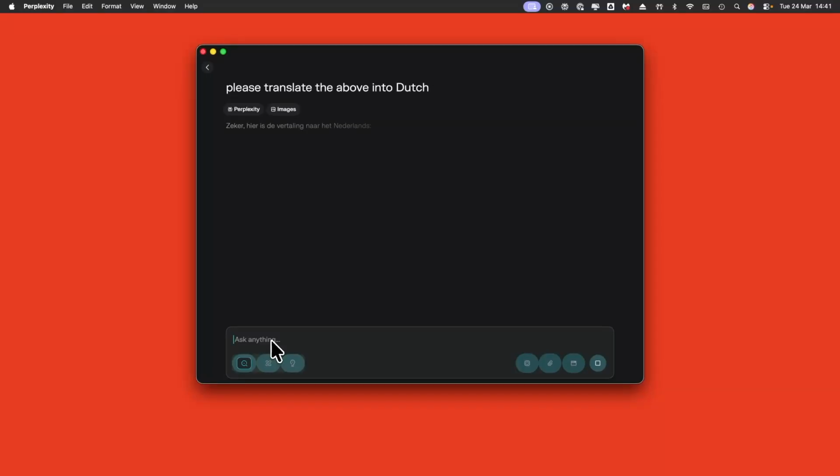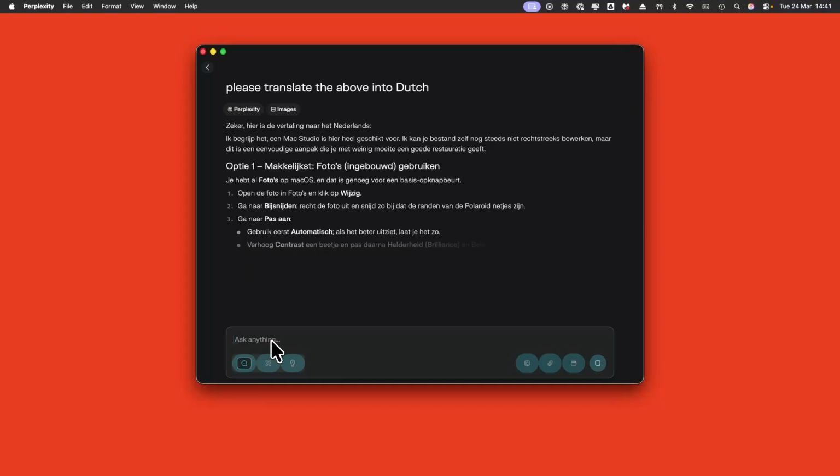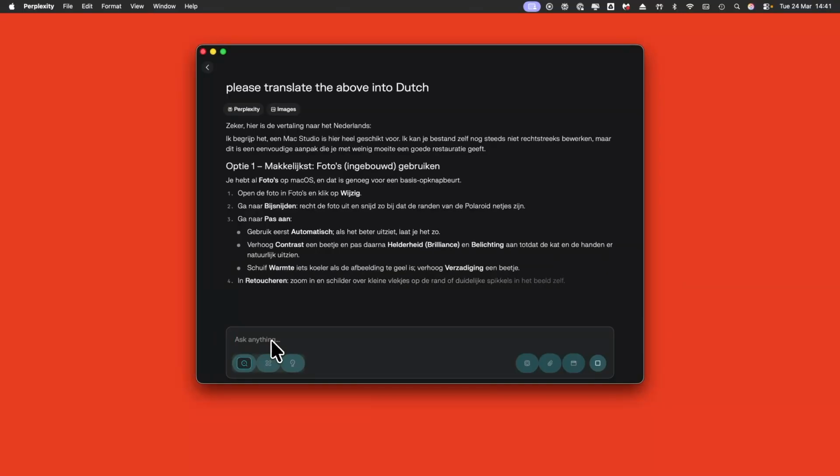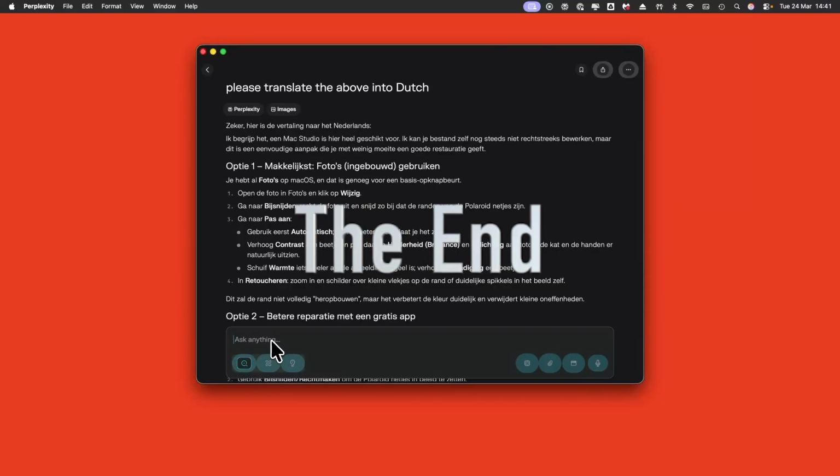So let's see how this goes. Okay, so it does translations quickly. I can't say faultlessly because, again, I do not read Dutch. So that's it.